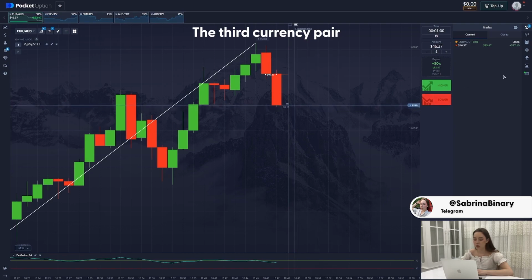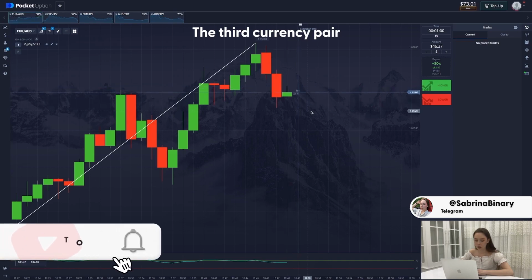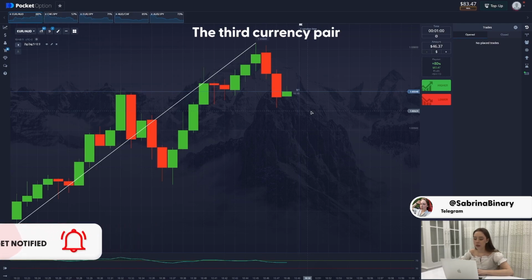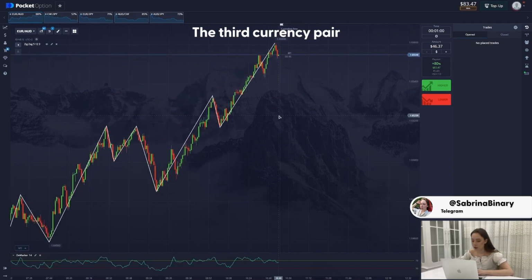The 1 minute time frame is dangerous because things can change dramatically at the last second. But you can notice the candle is moving very well and confidently down. There isn't much time left until the end of my deal. The most important thing now, the current candle closed in the lower position, but the next candle is already going up, and there is 1 second left till the end of the trade, and our trade closed in plus.